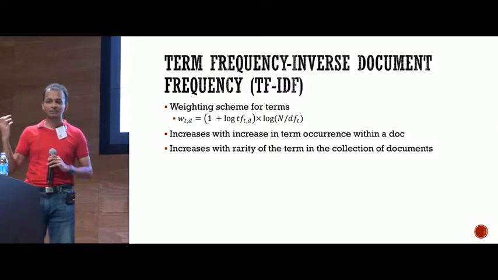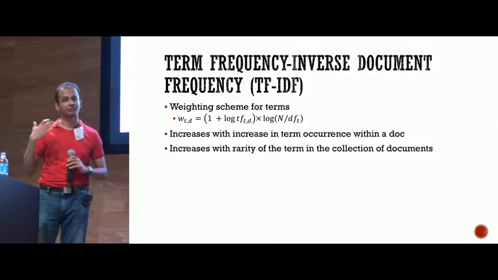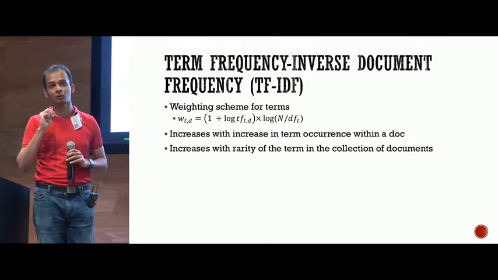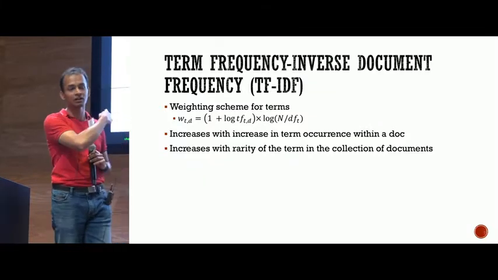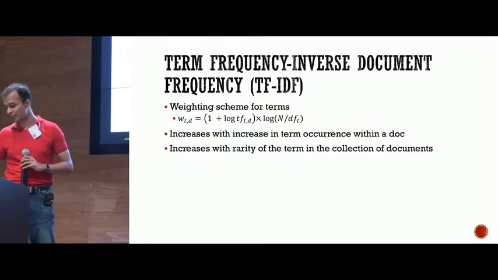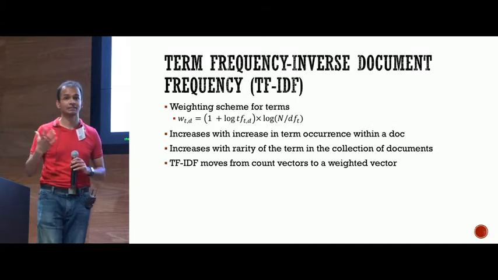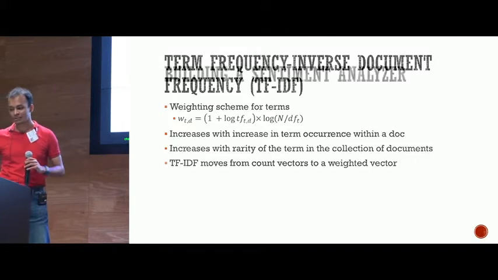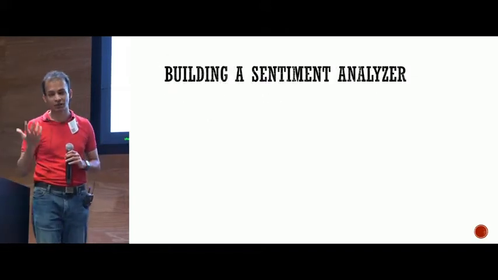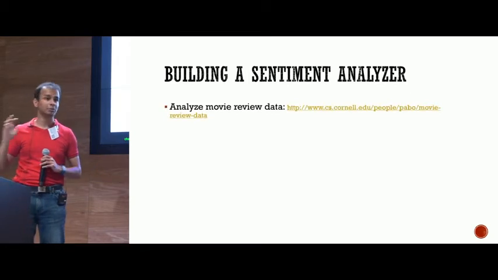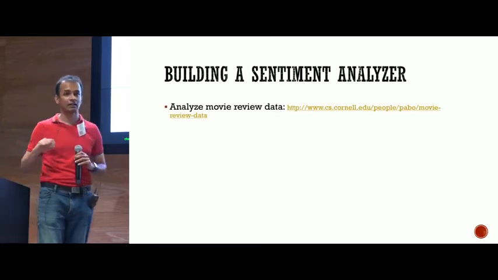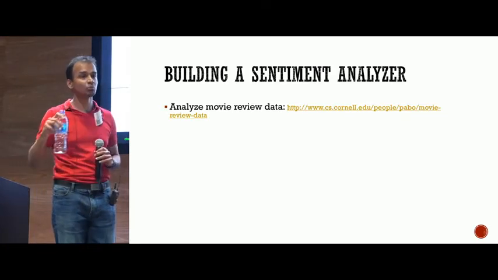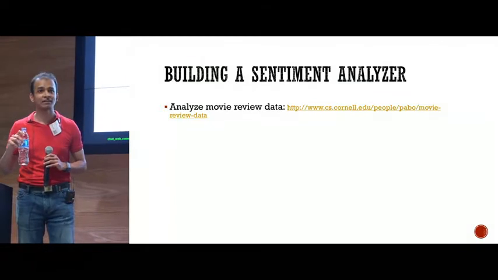We can discuss this in detail if you're interested. But we can use this representation to weight the earlier vector and get better vectors in terms of these weightages. Once we get this, we can train a simple sentiment classifier. I'll just show an example of what is going to happen. In this case, we would take the movie review data set, which is from Cornell. This is a movie review data set for about 1,800 movies.